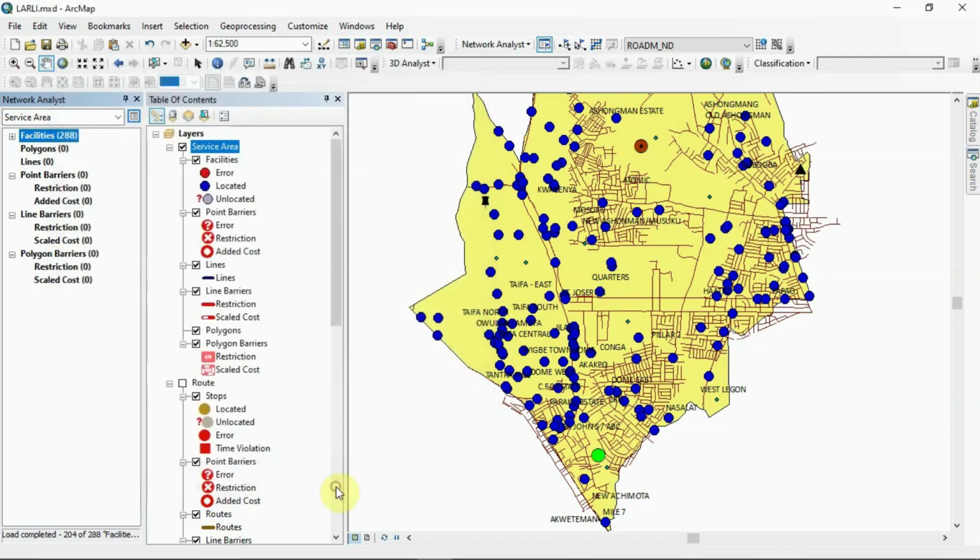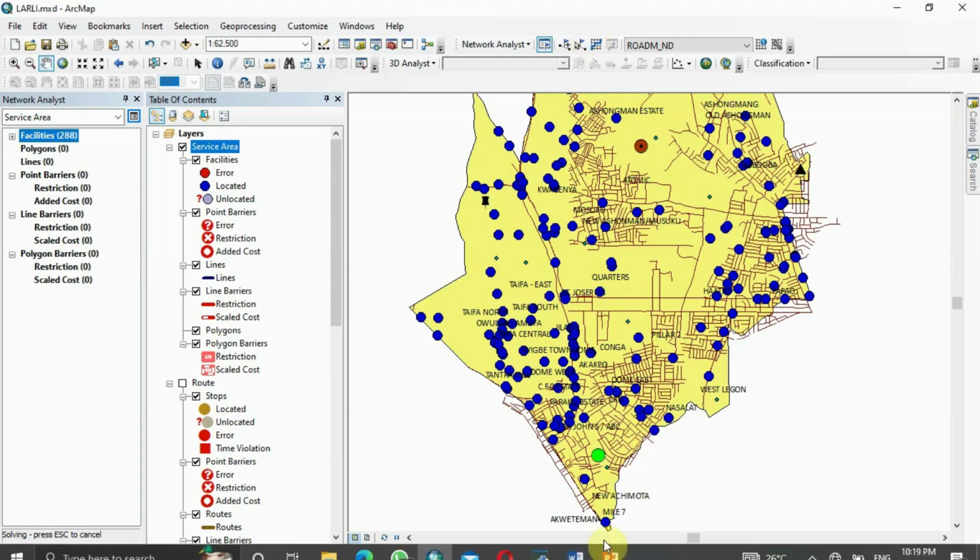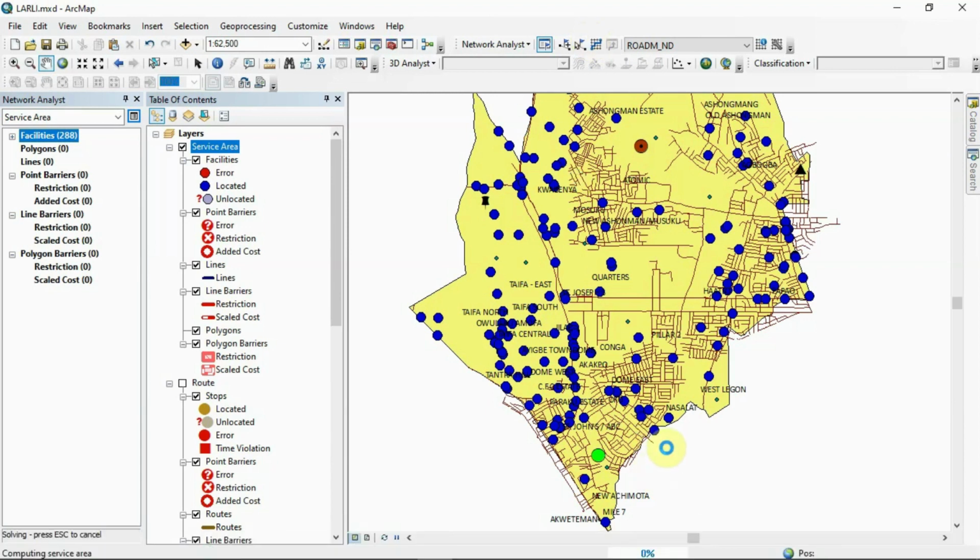Then you click on OK. Then when you're done, don't forget to solve it or run the analysis. So you run the analysis and it's going to solve it for you. So it's currently running. So we have to wait a little while.